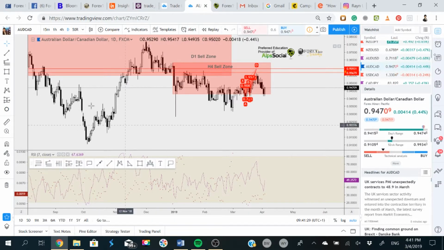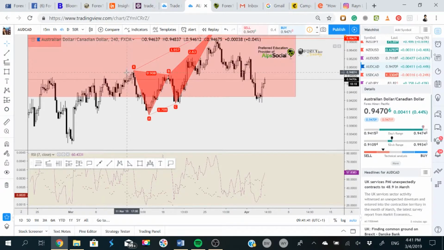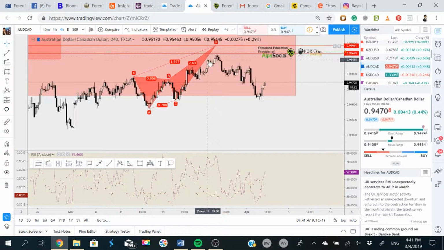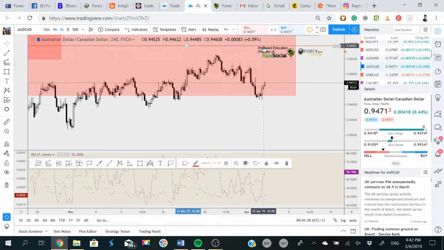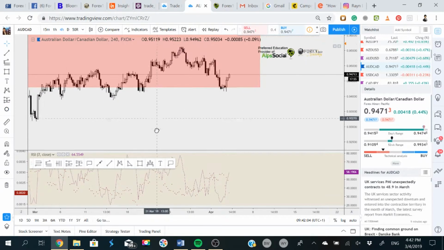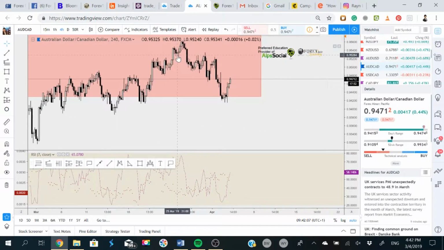There are two zones. The first box over here is the daily sell zone for me. Over here is a 4-hour sell zone for myself. Head down to the 4-hour for a clearer view. Right now the market is within this sell zone. The market came close to this level and reversed, so this crab pattern is no longer valid, and I will remove this marking as well. On the 4-hour chart, it does give me a signal for a selling opportunity. Reason being, it came straight up to this area.